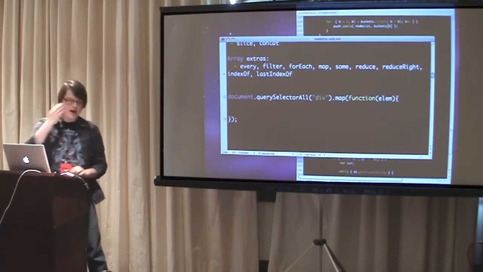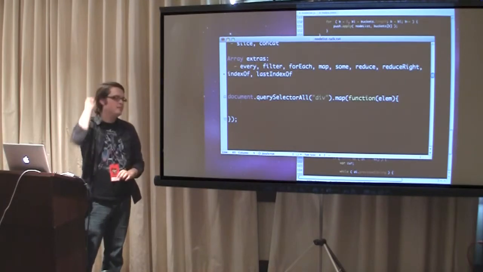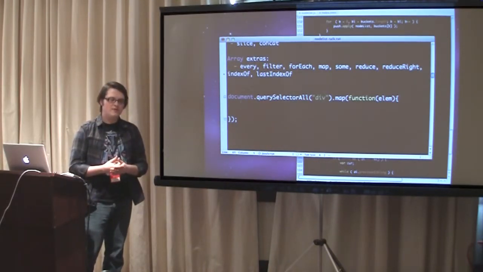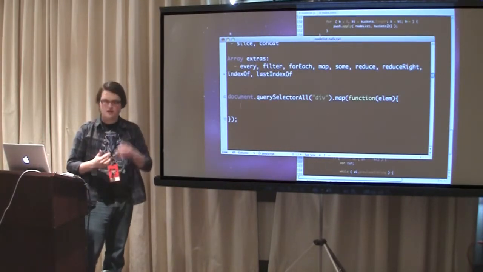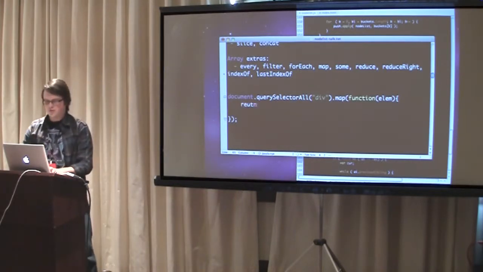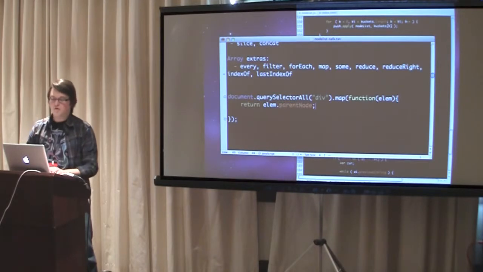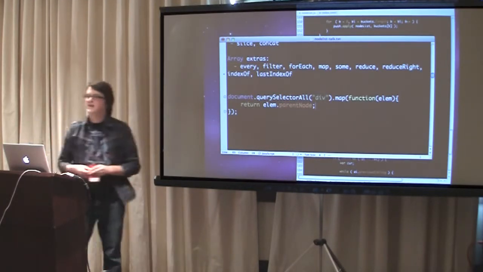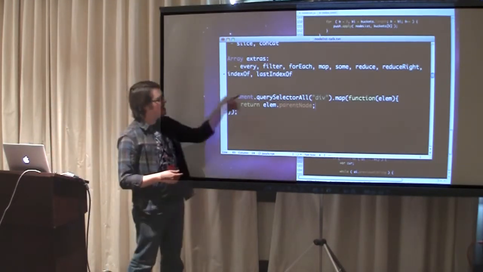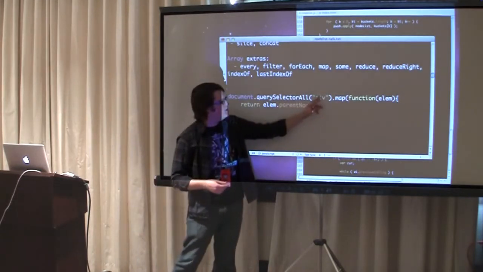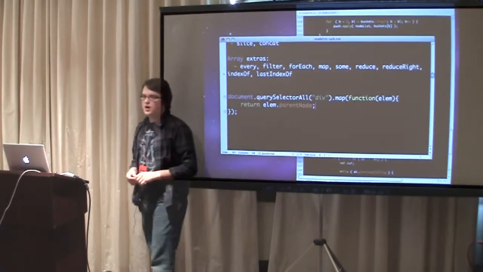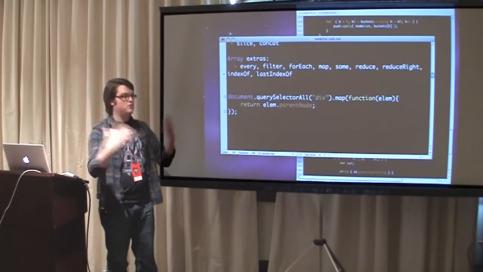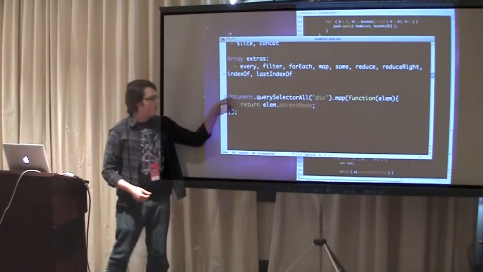The map and forEach have been in Firefox now for quite some time, and it's a part of ECMAScript 5. So here we say, give us all the parent nodes of all the divs, for example. This is an operation that can't be achieved through normal CSS traversal, but it's something that we could do using the power of JavaScript.